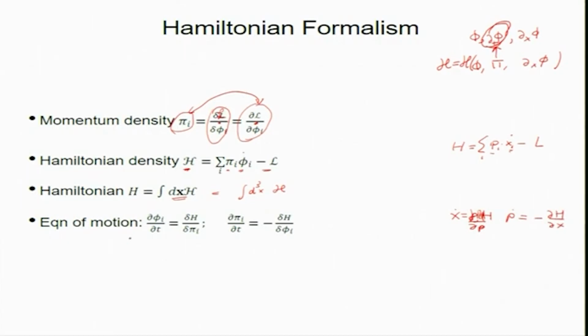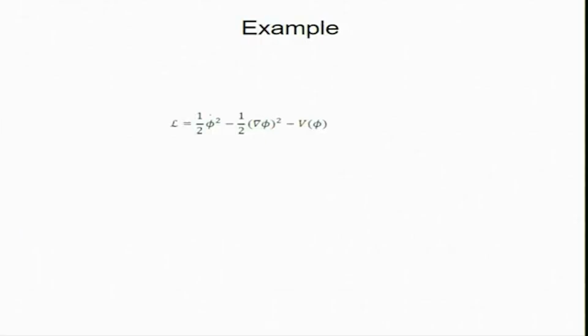So we follow exactly the same procedure. Now here h is a function of pi and other stuff, so we write this as a variational derivative, a functional derivative. Inspired by that, pi dot is minus the functional derivative of h with respect to phi. So this is how we define it. Let us work it out. Is the formalism clear to everyone? If you know it for particles, then you can just translate it. I am doing it a bit fast, but you just translate that.